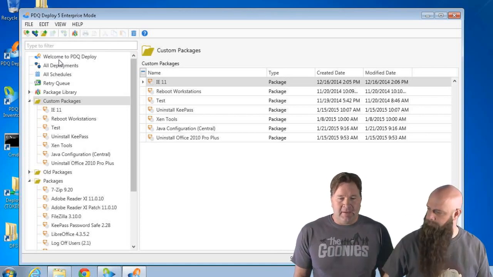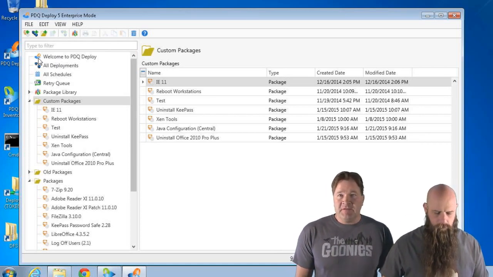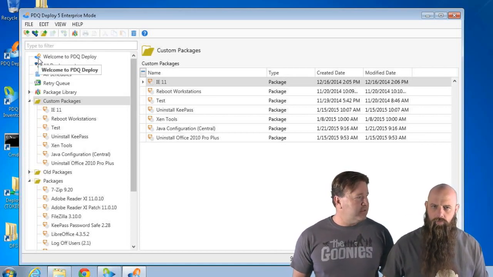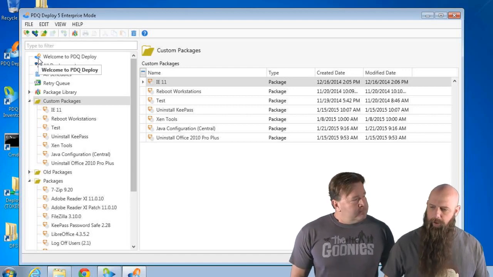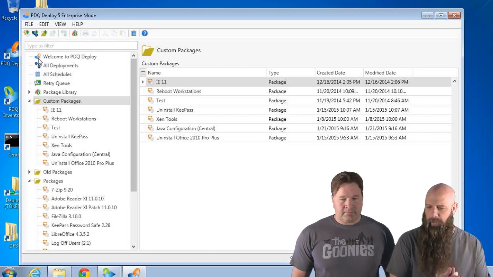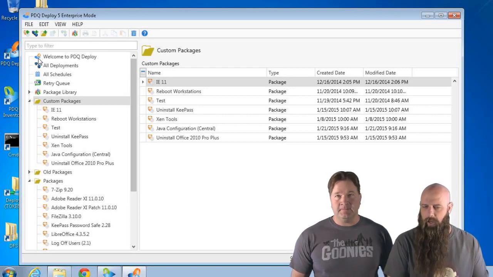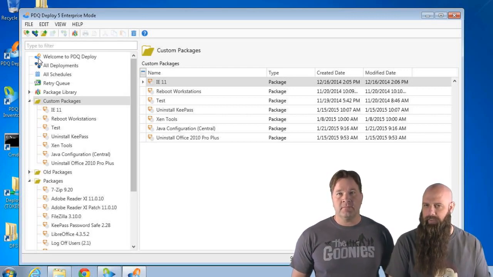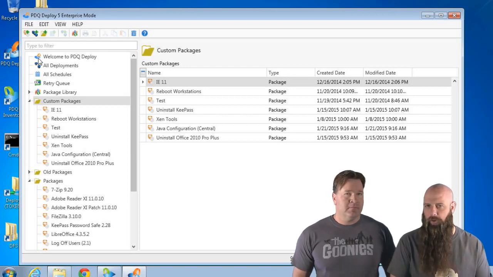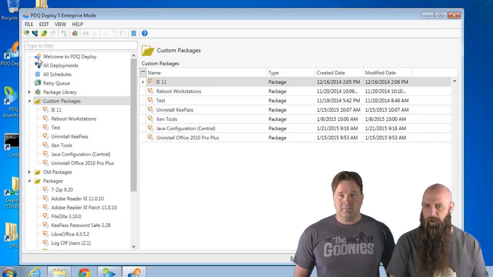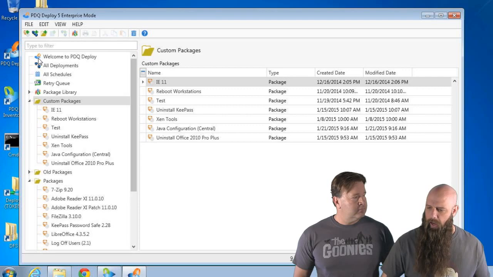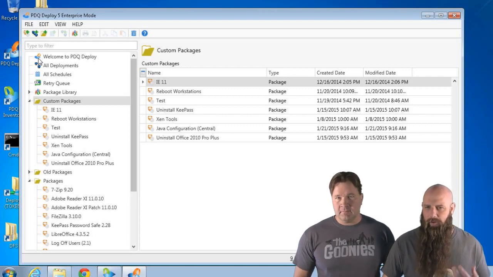We're going to talk about how you can use PDQDeploy to centrally manage your Java installations. Perfect. Well, let's go ahead and jump off. As Annalisa mentioned, there was a bunch of new Javas yesterday. We're going to be focusing on Java 8, since that's where Oracle wants you to be at this point. This update 31 came out, and then we're going to just tell you how you can utilize PDQDeploy to kind of centrally manage.